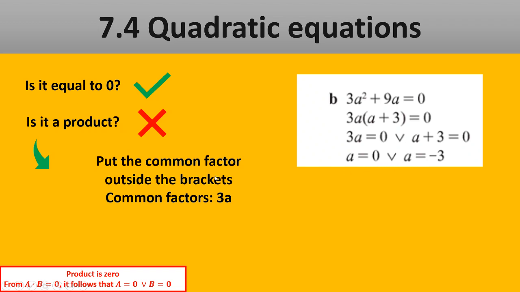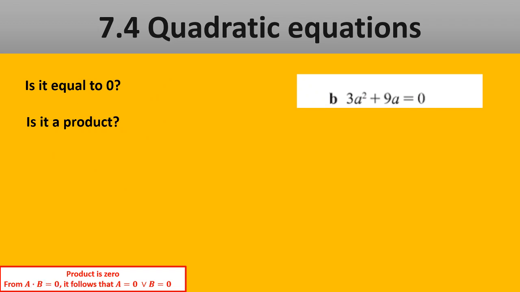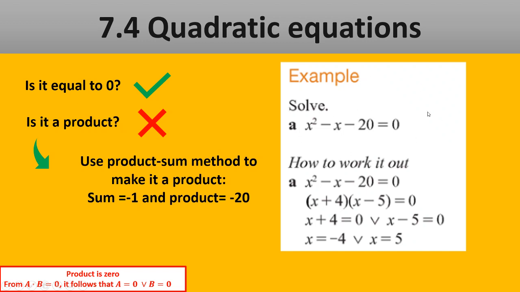So there are multiple ways that we can now use this a times b equals 0, the product is 0 rule. Sometimes you have to use putting the common factor outside of the brackets, which we have taken a look at in 7.2, and sometimes we have to use the product sum method, which we discussed in 7.3. Okay, I think I will leave it with that for this video. In the last video we'll take a look at theory C, where sometimes the equation can be a little harder, right? But first practice exercises like this, then we're going to take a look at theory C.